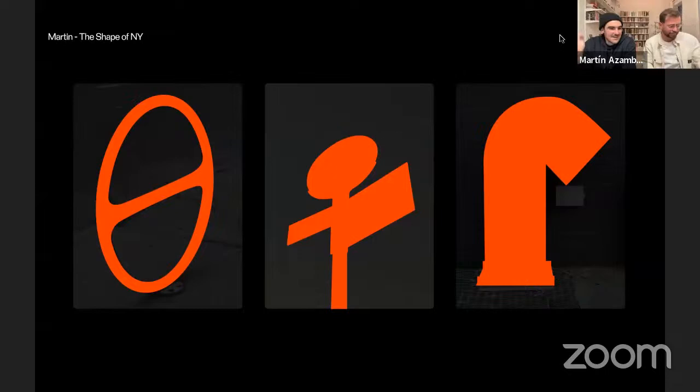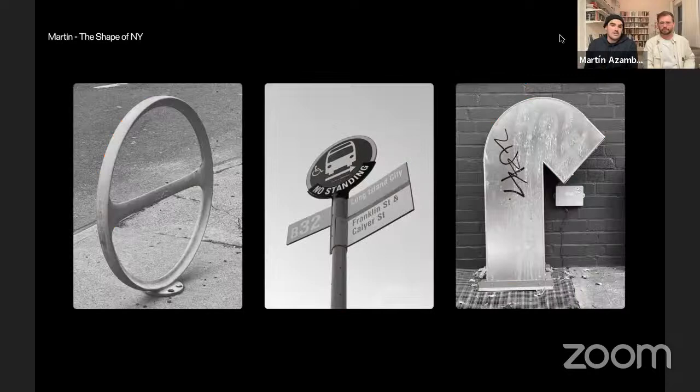I'm looking at the shapes of New York. Since I arrived here, I have so many pictures of different shapes that are interesting to me in the streets, really vernacular shapes, I would say, or architectural shapes or urban shapes. So one of the books that we are working on is this idea of a representation of all the shapes of New York. It's a bit too much to try to reproduce all the shapes of New York in one book, but this is the idea, you know?